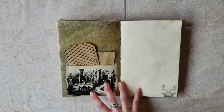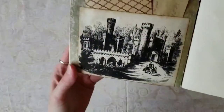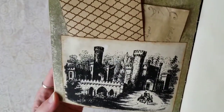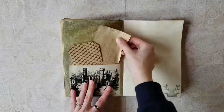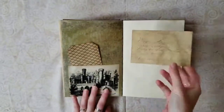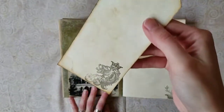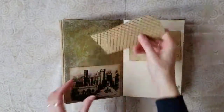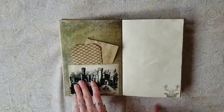Oh, that's right. Another castle illustration that I turned into a pocket. And inside the pocket, just a couple journaling cards. I think this one is blank on the back. Just some old looking writing. And then I made this into a tag. And we've got that lion's head at the bottom. Antlers coming out of a crown stamp.